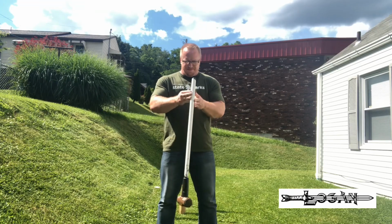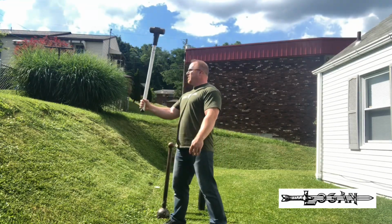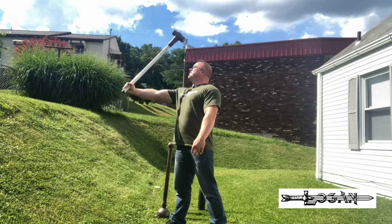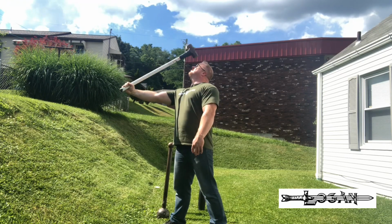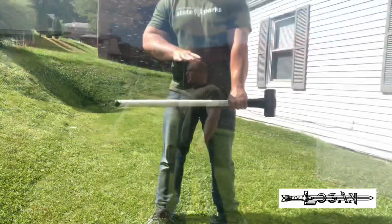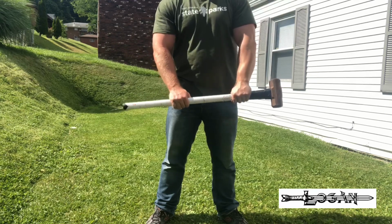No sledgehammer video would be complete without levers. Levers are a fun trick to have. To work on them, you can just have your hand closer to the hammerhead, and as you get better, work your way all the way down. You need more difficulty, increase the hammer weight. Here's a few more ways you can work on that levering strength and getting weird looks from your neighbors.